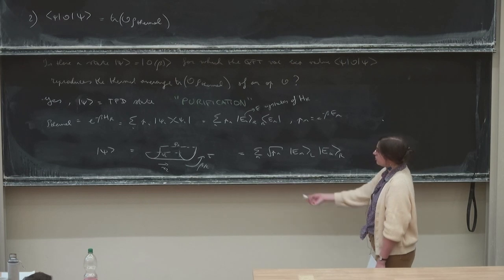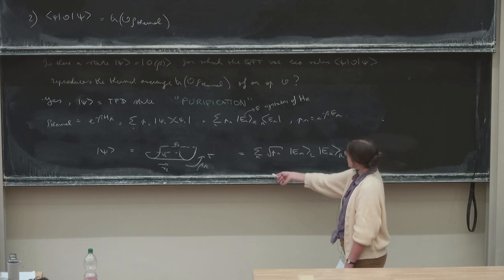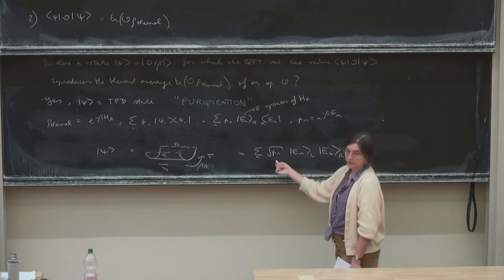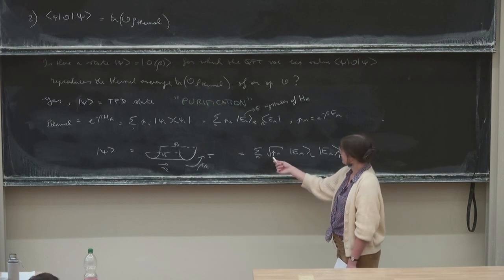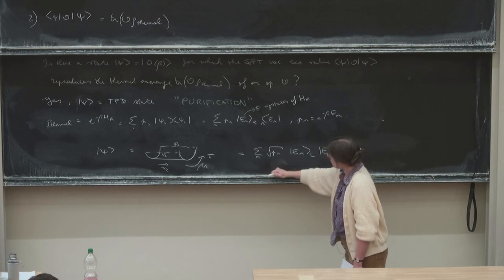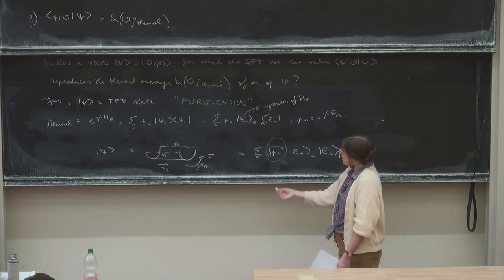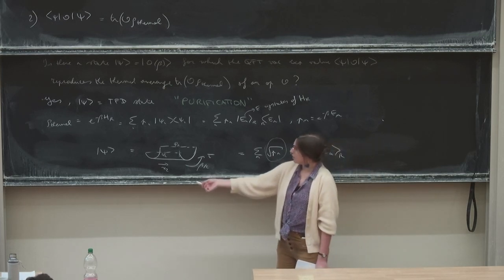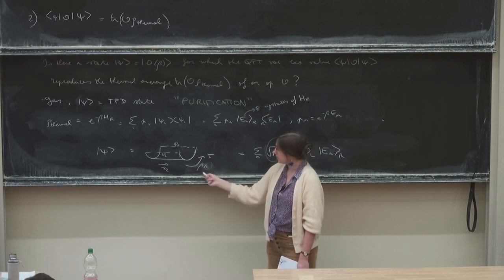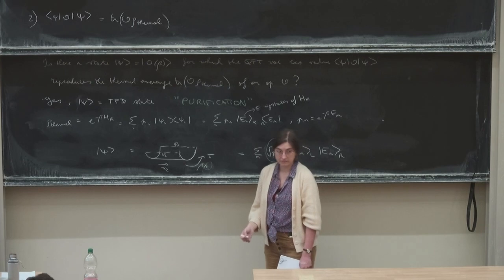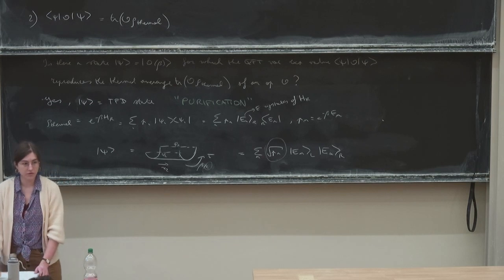What you see immediately from this is that if you take the norm of this thermal field double, you will get the sum over the probabilities, which gives you the trace of the density matrix. So this is what you want, and that's why there's a square root here. Pictorially, there's a square root here because you're preparing the state by path integration over half the cylinder. So this is a good time to take a break. And then questions first, or?